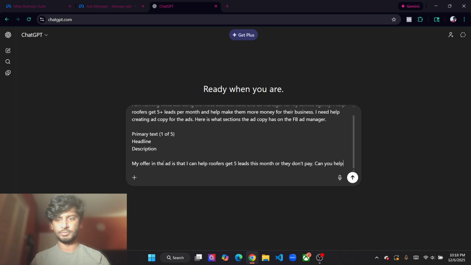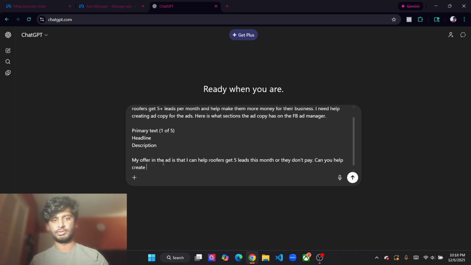Can you help create some ad copy for these sections? And I'm doing this prompt for you guys, so you can just take this, just use it. Trust me, ChatGPT is amazing. Create some ad copy. Copywriters, now that I think about it, might get replaced by AI, like immediately. Some other jobs will take time, especially manual labor. That will take a long time. But copywriters, oh man, that's gonna be rough. Artists, copywriters. Okay, sorry, that's a different discussion.